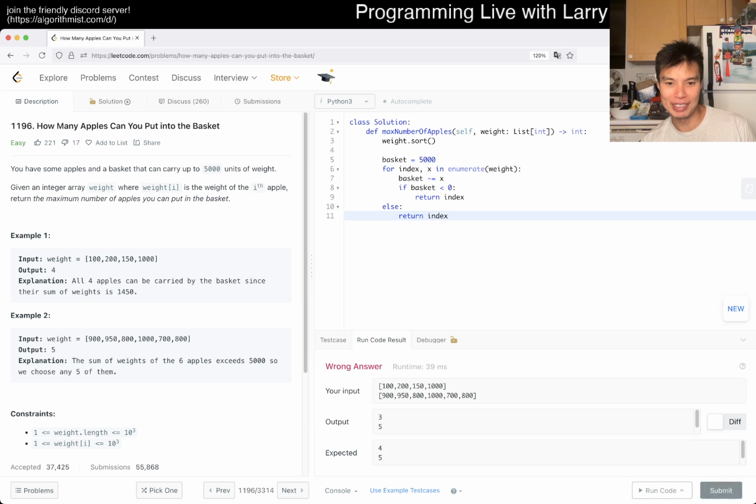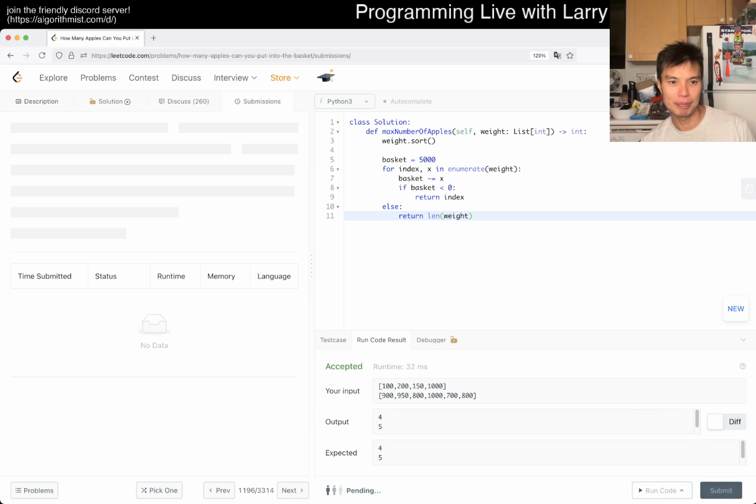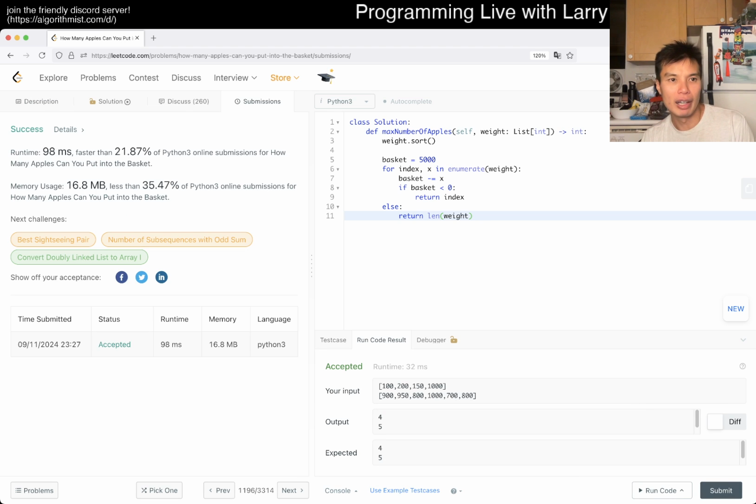Maybe I'm off by 1 because it's easy to be off by 1. Apparently, not only am I off by 1. Oh, this is not right for this one because this should be n, I guess. I was a little bit sloppy. I thought that this would contain the n outer limit, but that doesn't make sense, so that's why. Okay, give a quick submit. Yeah, and that's pretty much it.